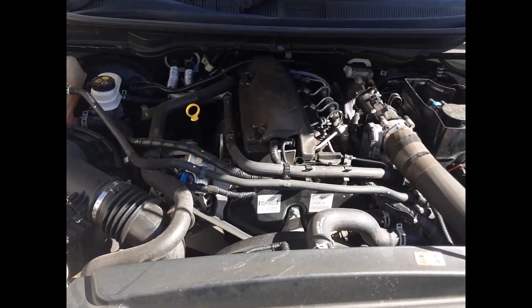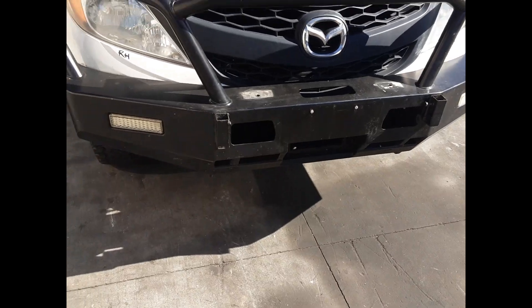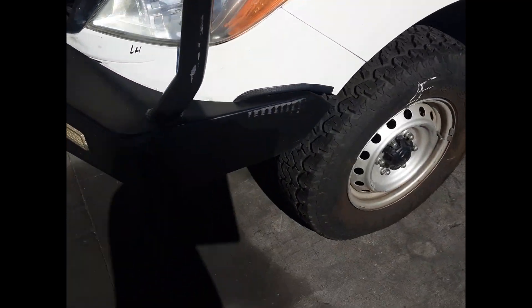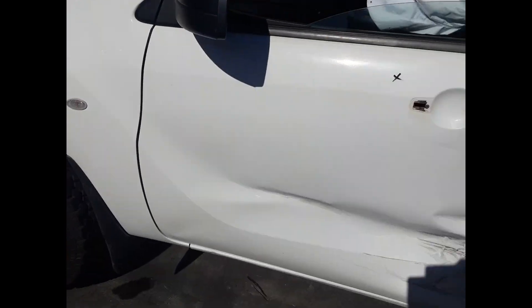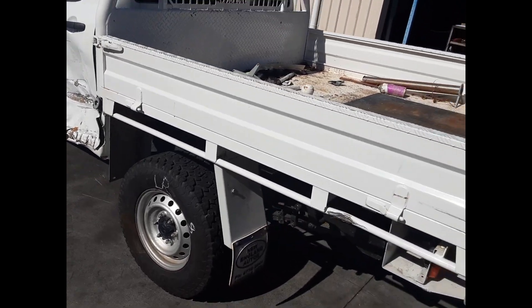P5AT 3.2L 5-cylinder turbo diesel engine. We have the radiator grille, TJM steel bull bar with all bolts and brackets, right hand headlight, left hand headlight, left front 16-inch steel rim with a good tyre, left power door mirror — bottom appears to have no damage — right rear 16-inch steel rim with a good tyre, backer, and an Osmax steel tray.